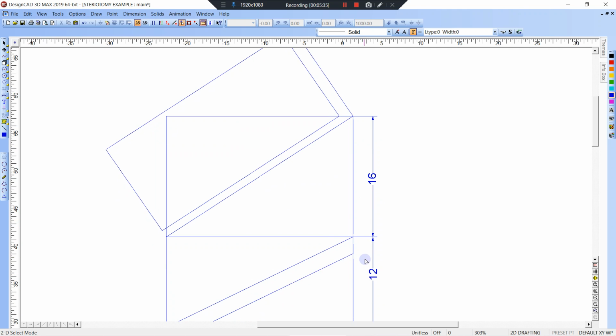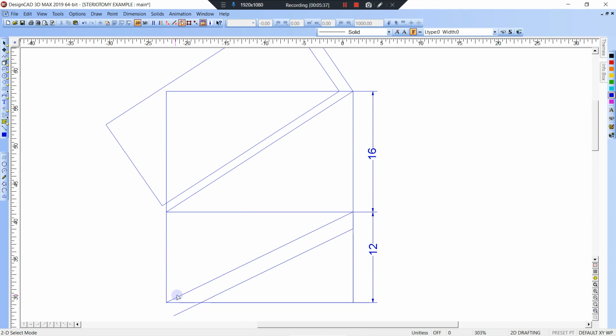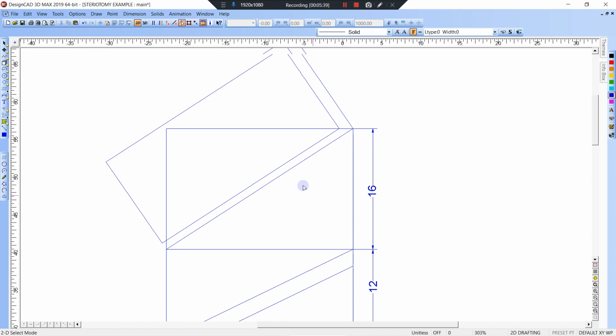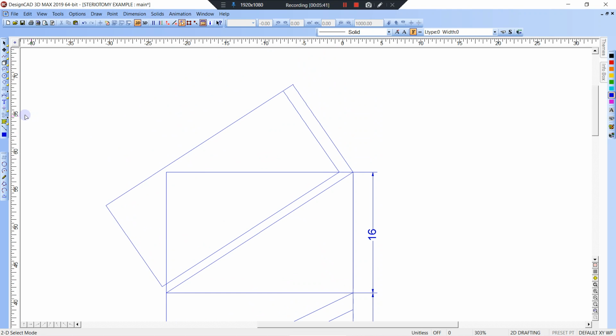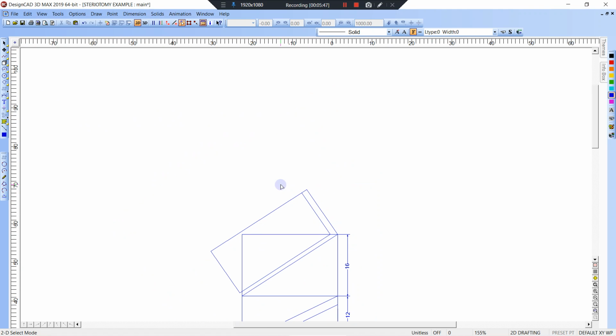We know that the height is 12, so from top of stringer to top of stringer is 12, so we're going to go V. Let's do a circle. Tab 12, enter. Just trim that out like that.